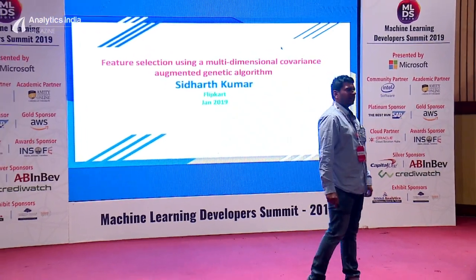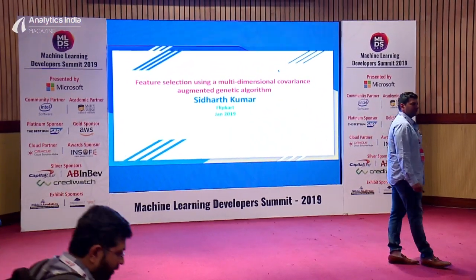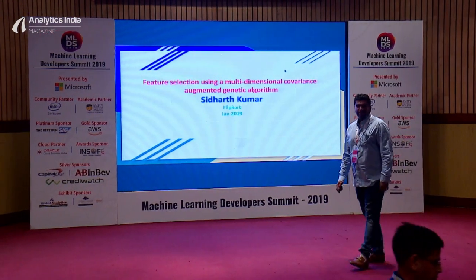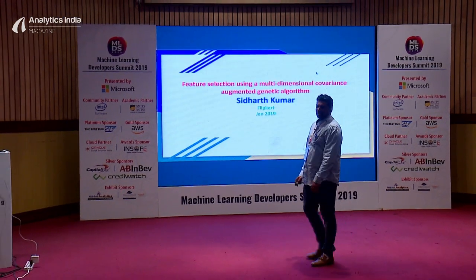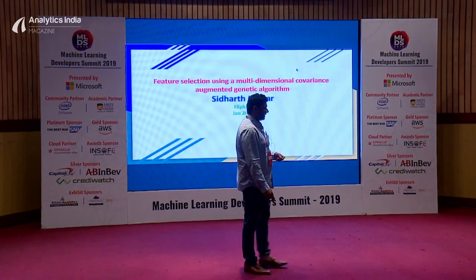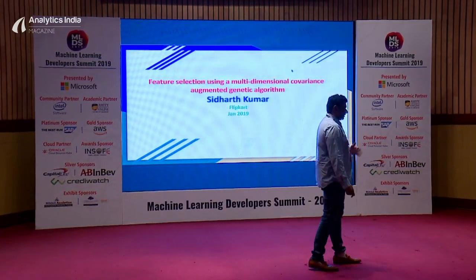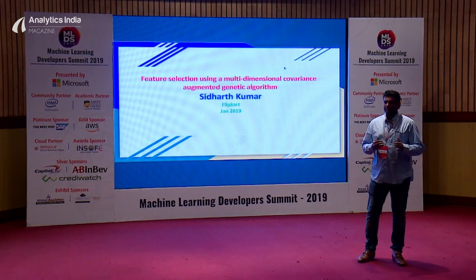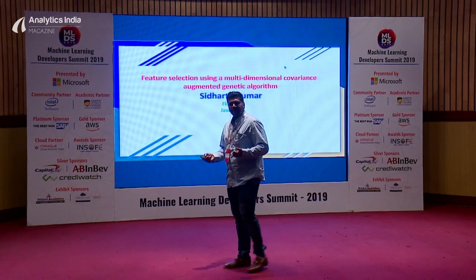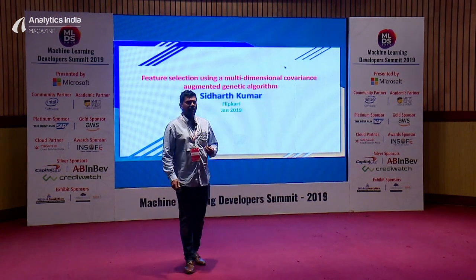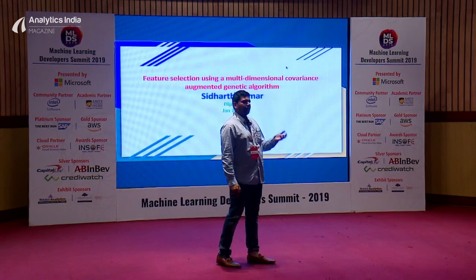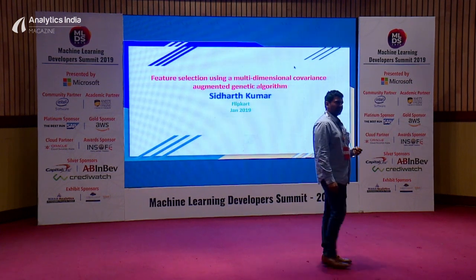So at that point, I decided it was time for me to move on to something more practical. I decided to move on to applied machine learning, and applied machine learning has a lot of scope in observational astronomy. So I wanted to put out one of my first couple of papers in this subject, and this entire talk is based on that paper. But this genetic algorithm that I came up with is applicable to any field, because it's just a feature selection method that I'm going to talk about. And I have successfully employed this as part of a lot of different projects.